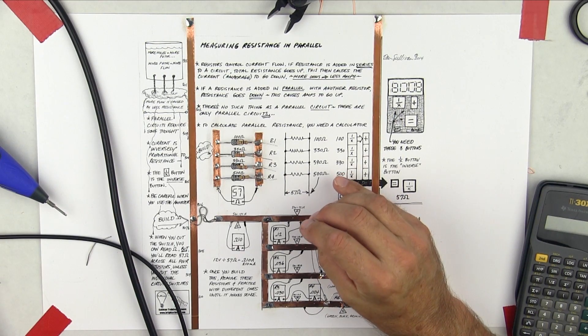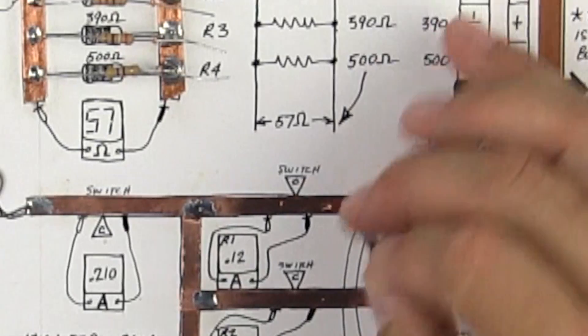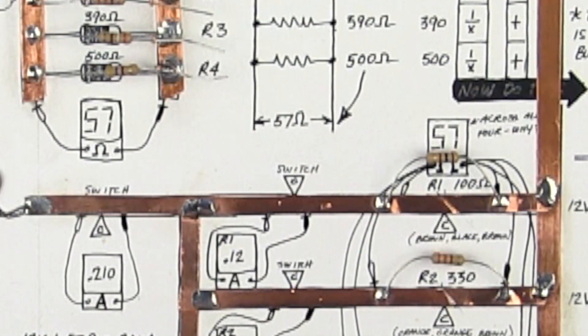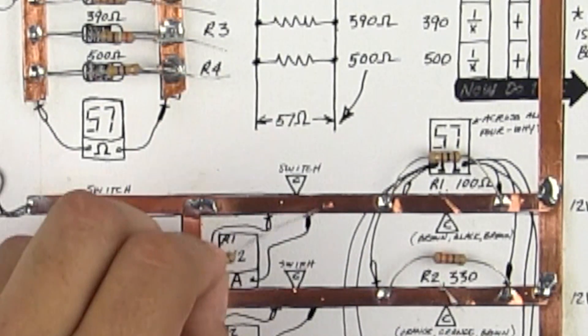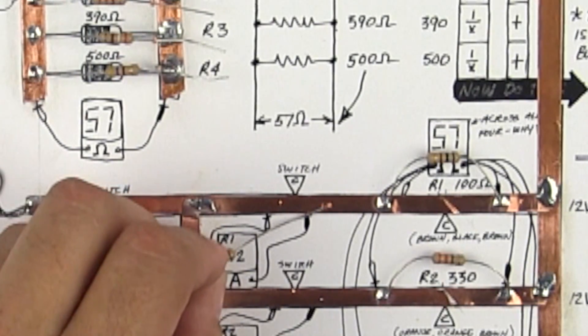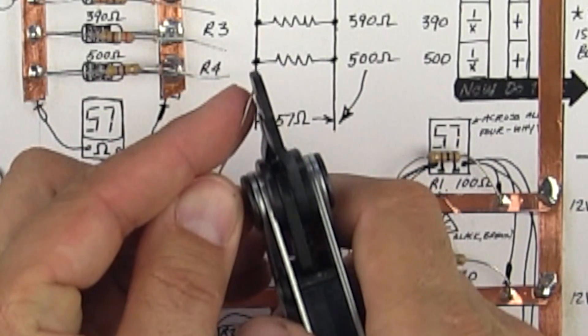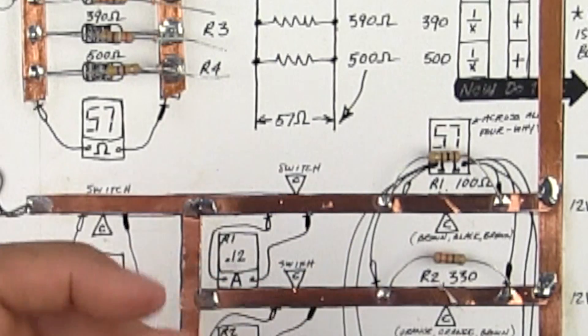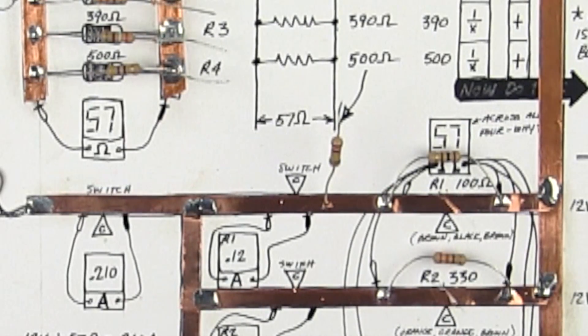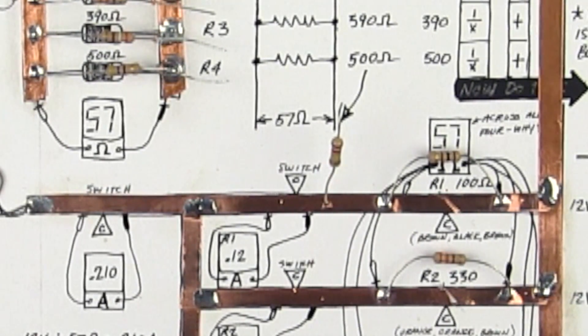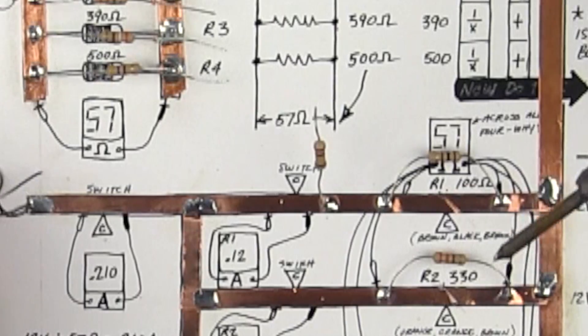The other thing is somebody emailed and said he's had a little trouble poking the resistors in. The resistors and the copper wire are easier to stick into here if you poke a hole with your knife blade first, and then you may or may not need to put a little point on your resistor, cutting just a bit off like that. But when you do that, that slides in really easily. It goes in just like that, and you can solder it very simply, and then pulling the solder out is equally as simple.